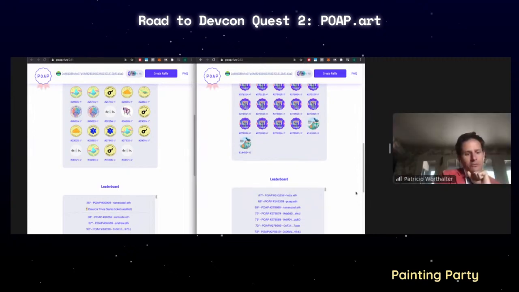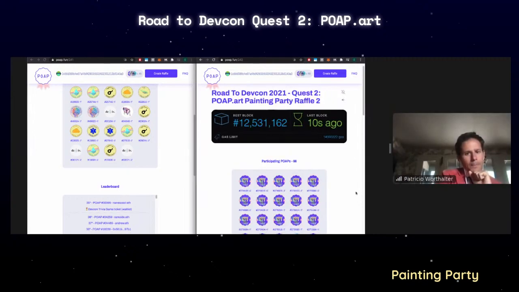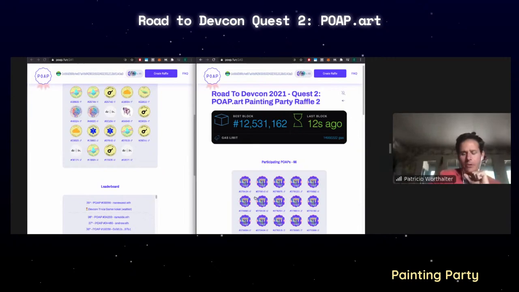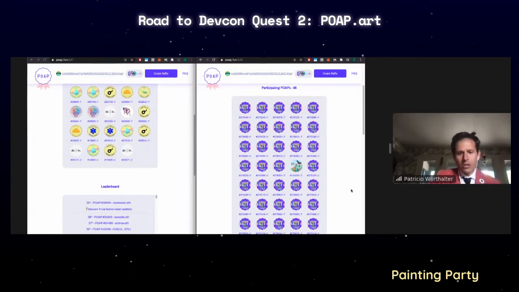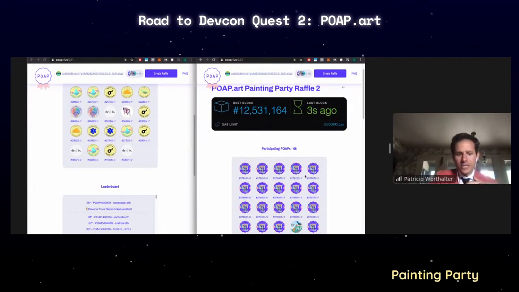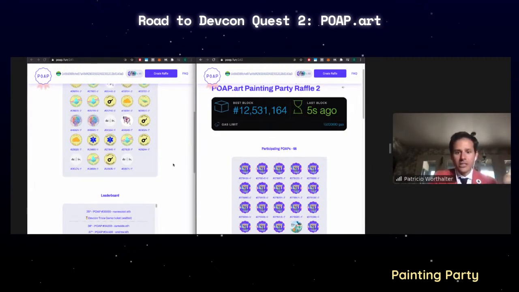So something else to share while we wait. All these products in the POAP ecosystem, POAP Art, POAP Fan, and others, they are open source. Anyone in the community can use them. We are always looking for new fun use cases. So if you run communities in your city, or if you think that this could be useful in your school or elsewhere, reach out to us and we will help you get set up.